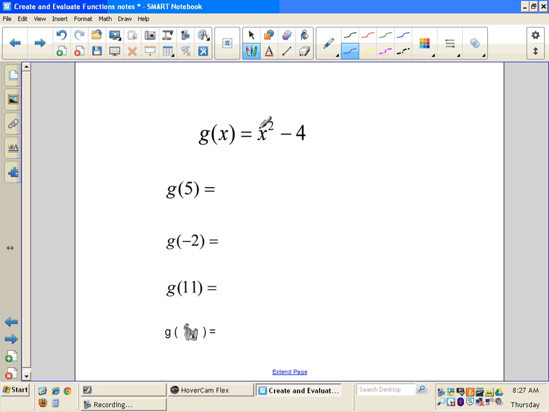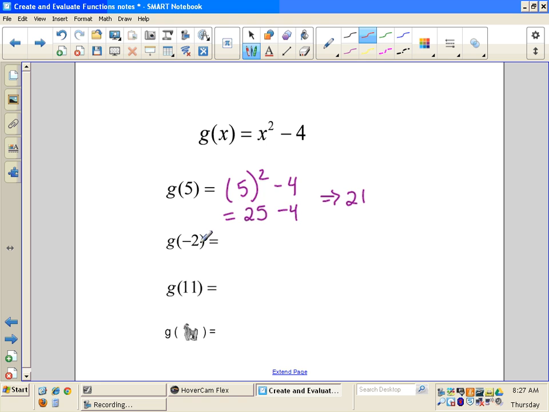Slightly different function. This one we're calling g of x is equal to x squared minus 4. So this says, what if I want to put the value of 5 into function g? So what is g of 5? Well, that means I'm going to do 5 squared minus 4. Just a little hint here, I like to always put whatever my x value is in parentheses. I think it'll just help you along the way here. 5 squared we know is 25, minus 4, my output is 21.